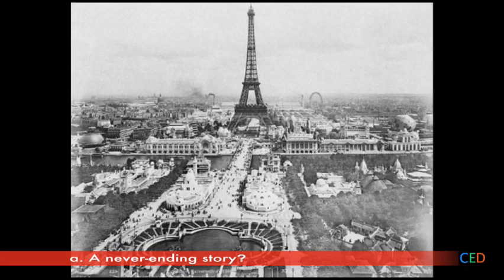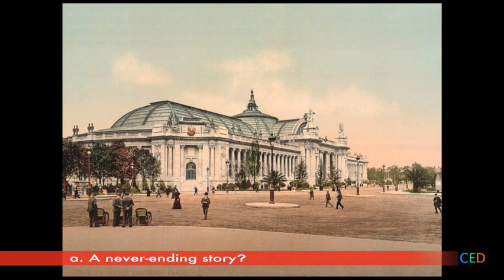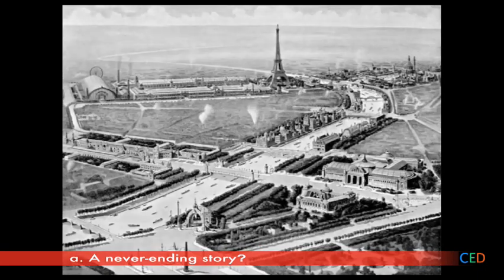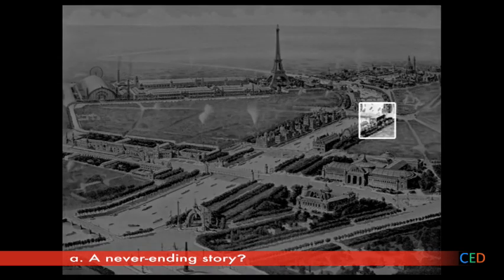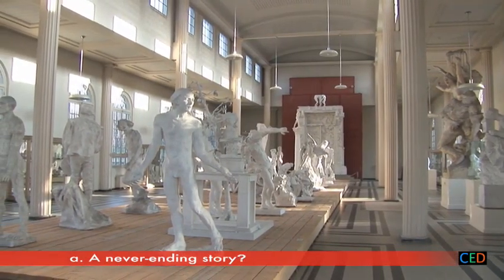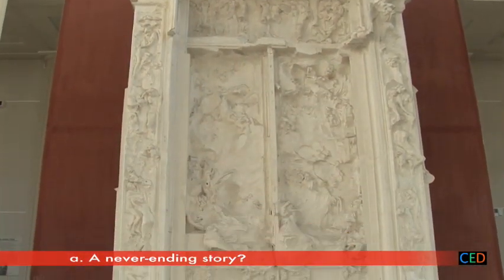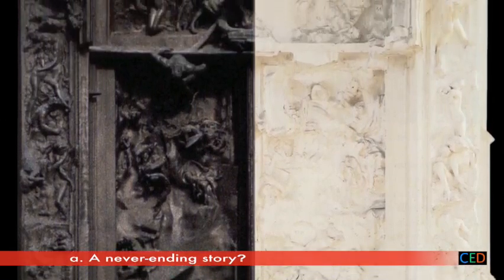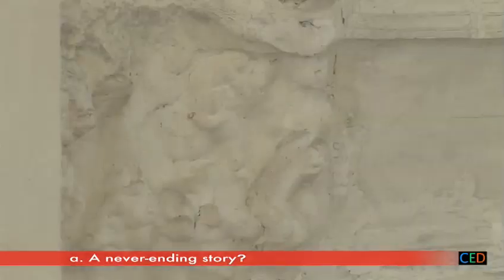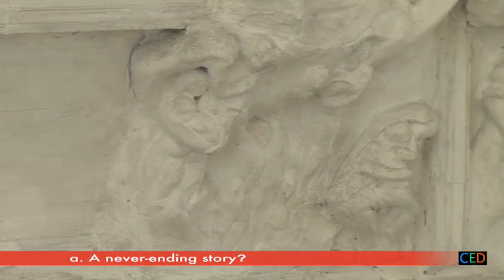The Universal Exhibition of 1900, twenty years after the door was commissioned, brings a dramatic new development. Having failed to secure acceptance of the door for the entrance to the Grand Palais, Rodin organises an eagerly awaited personal exhibition in a pavilion on the Place de l'Alma in Paris. He is going to show the plaster model of the door that hardly anyone had seen for the past eleven years. At the last moment, however, he decides to strip the door of its figures and leave it empty. All those expecting the dynamic 1889 version get an all-but-abstract door instead, and there is talk of an organisational problem — that Rodin has not had time to position the characters. Very few people realise that the move is deliberate.